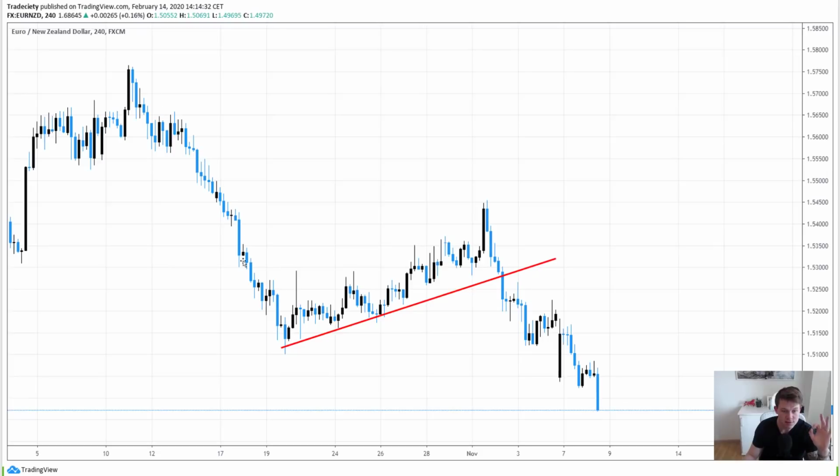Strong downtrend, a lot of sellers in the market, weak uptrend, not a lot of buyers. So this has a very low likelihood of actually resuming and continuing a strong uptrend. So you better get ready to find bearish continuation trades. And this is how you can use trend lines together with trend structure and momentum analysis to find much better trades.